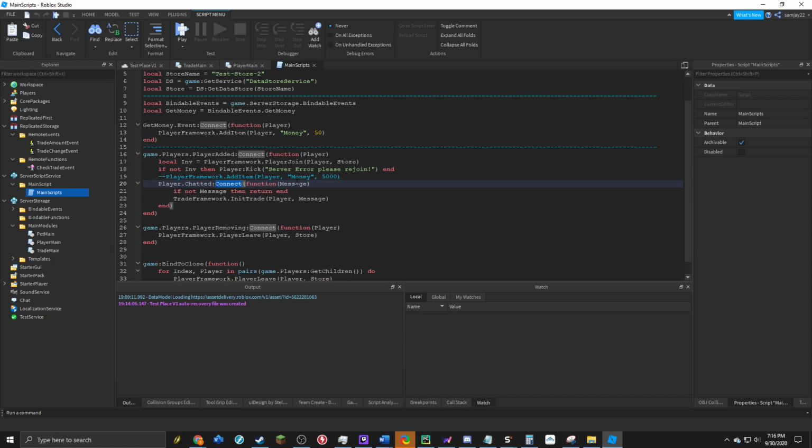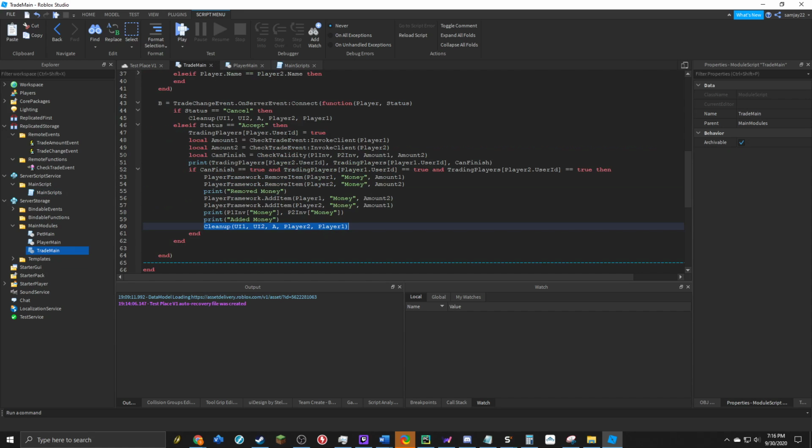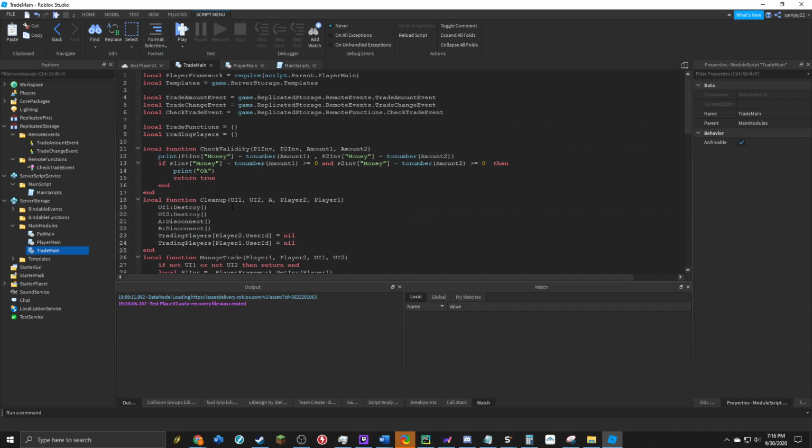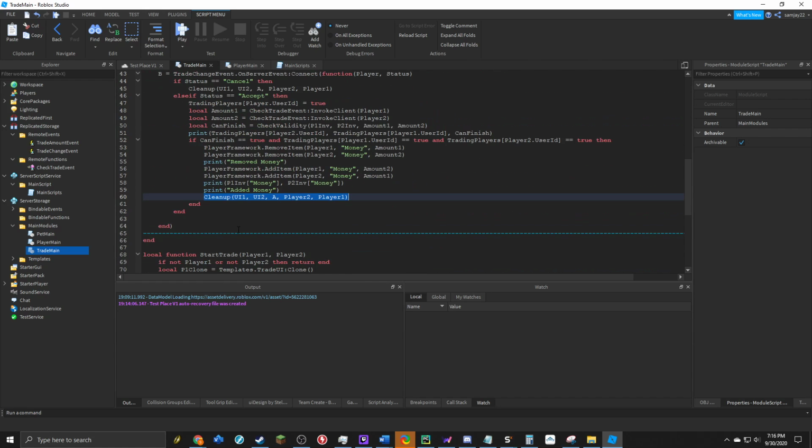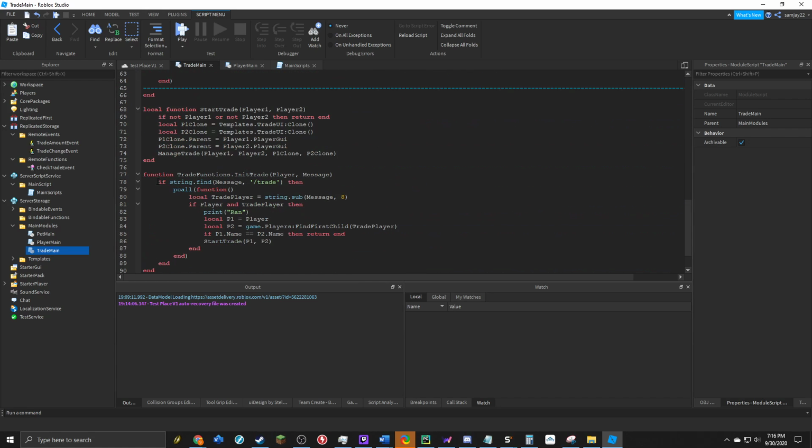Then this is how it works. Player chatted connect function: whenever the player sends a message, it essentially starts the trade. Like if /trade is the key, then it'll start the trade. And if we go to trade and we go to the initiation function, where's the initiation function? Initiation trade, here. So if it finds this message right here, then it makes a local trade equals subtraction message.